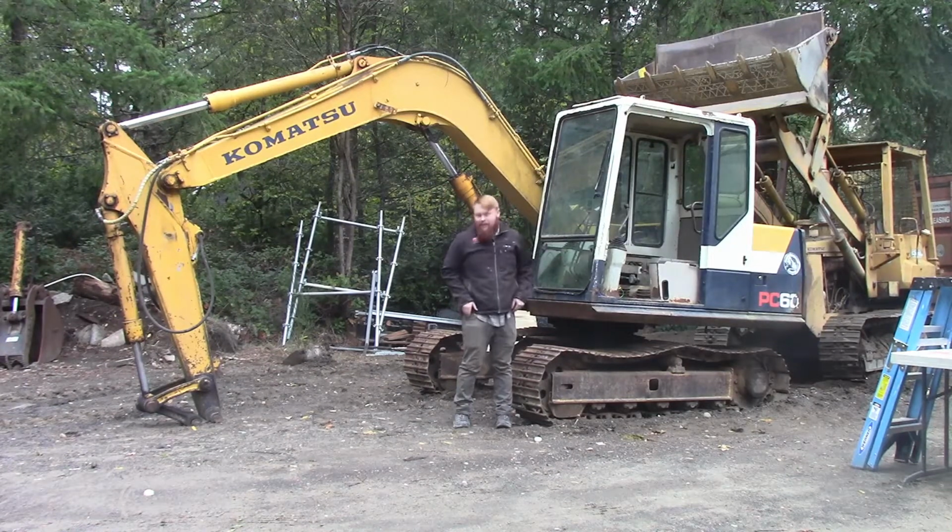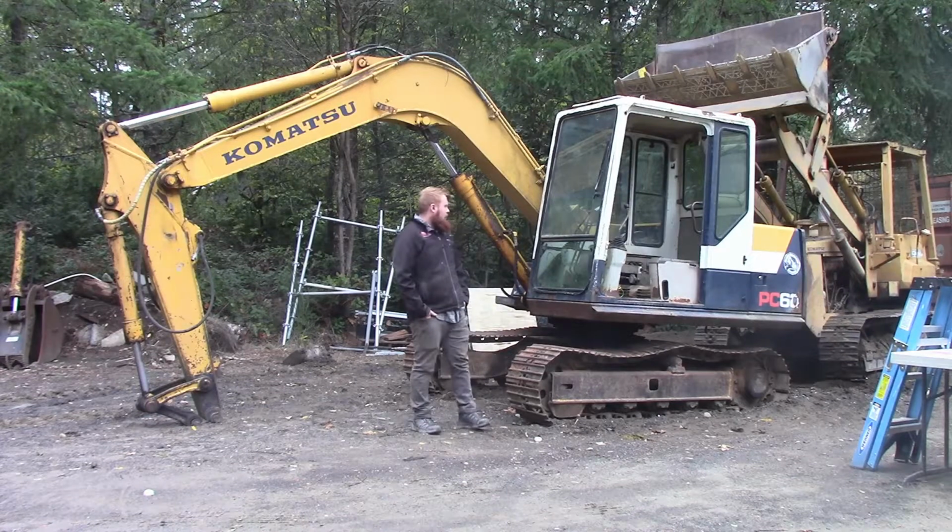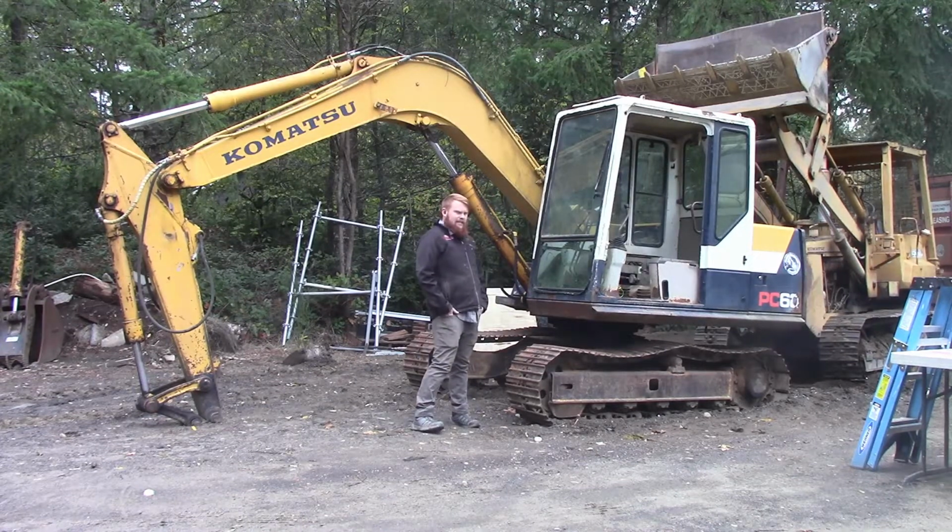I also have an excavator. I know I haven't really shown much of the dump truck, but excavator. You have to forgive me, I got a little bit started on this before filming it because I was a little anxious to get going on it. It's either a late 80s, early 90s Komatsu PC60.